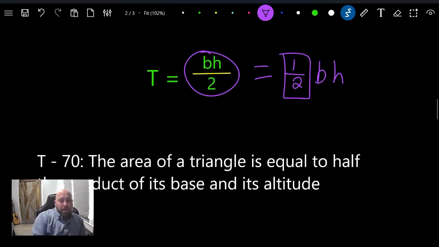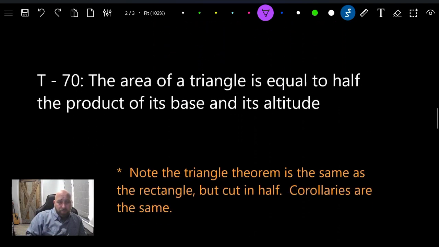This times 1/2 can get a little bit confusing, because what is times 1/2? Times 1/2 is exactly the same as dividing by 2. So it just tends to be a little bit easier, cleaner when you're doing your work to just divide by 2. And you can divide anything by 2. You can divide the base by 2, you can divide the height by 2, or you can divide the total by 2. Any way that you do that, you will get the same answer.